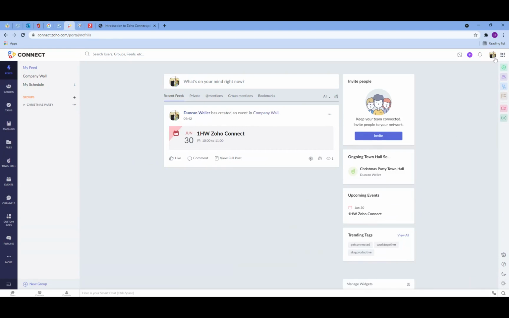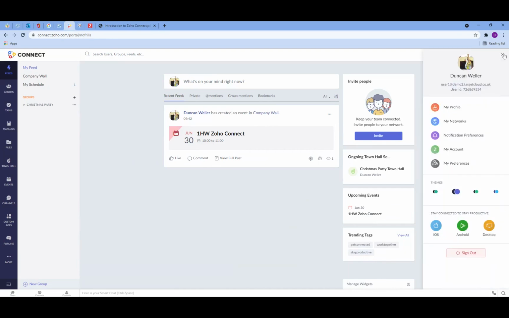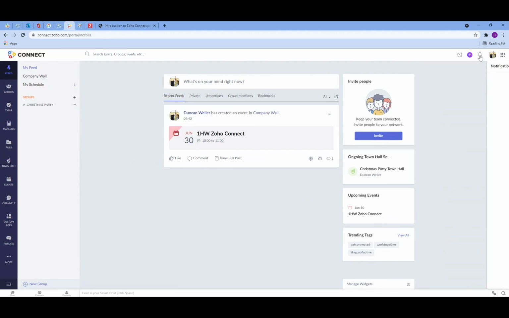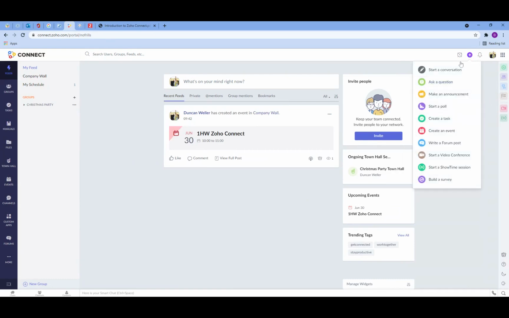Finally, up at the top here, you'll see obviously your profile picture, giving you details of your subscription. We've got reminders in this area here, or notifications that come via any mentions or emails or notifications. Here we've got the plus button, which is like a quick add, so you can do some quick addition of items or things related to the areas on the left-hand side.